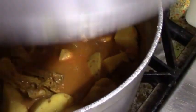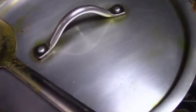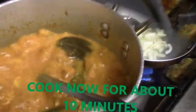Potatoes mixed all together. How long cooking that for? 10 to 15 minutes cook, then the curry should be ready. Thank you. Look at this curry warming up.